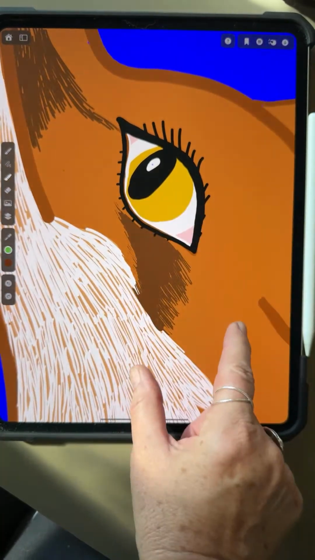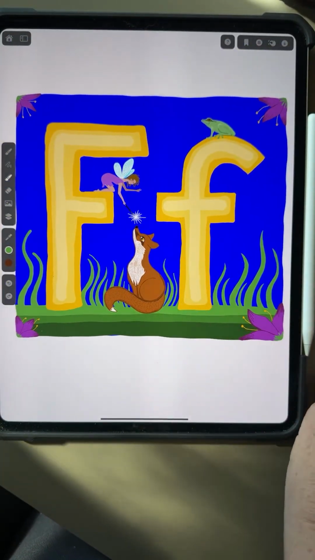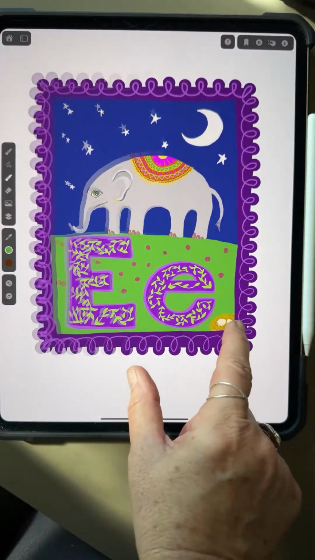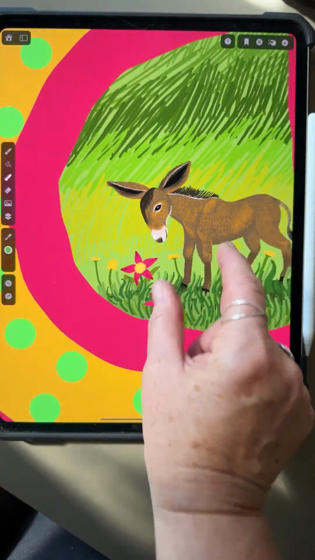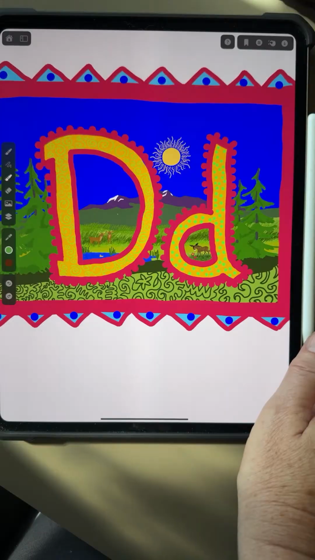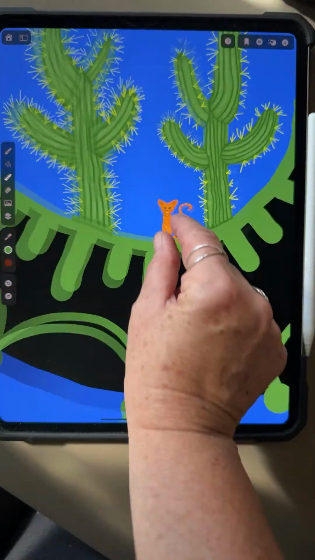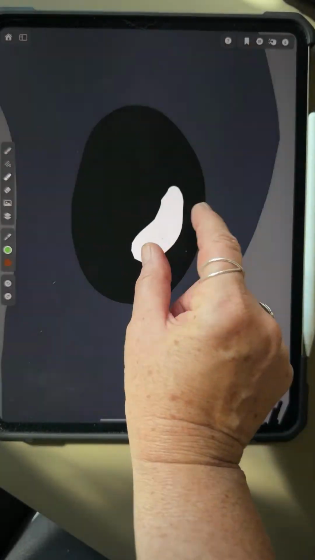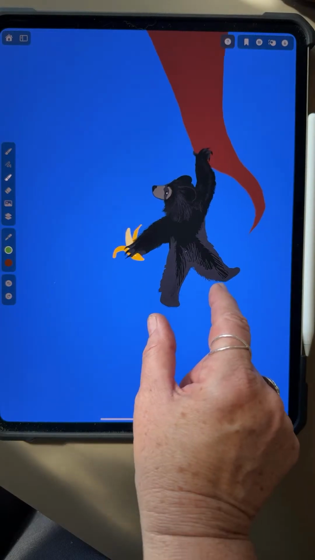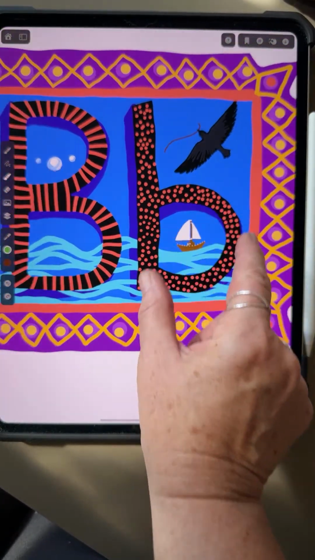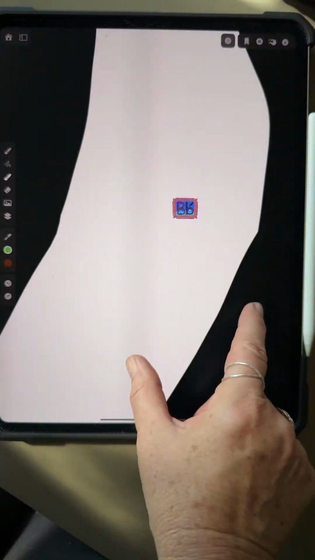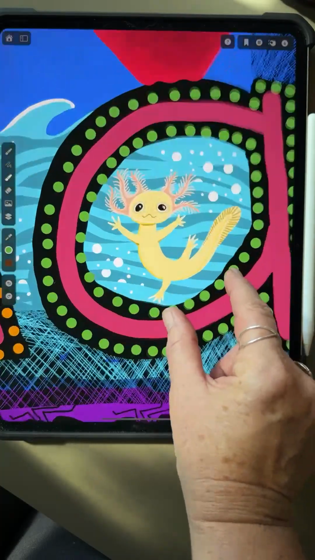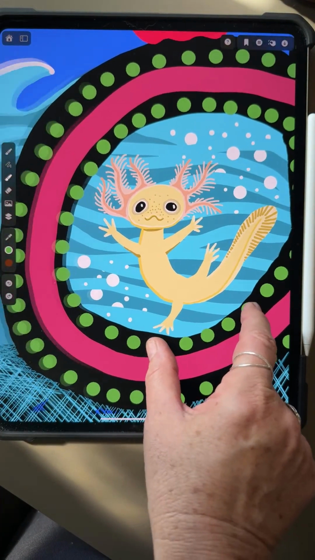We'll move on out to F, E, D, C, B, and lastly, the beginning, A. Axolotls are quite popular, by the way, so I had to throw an axolotl in there.